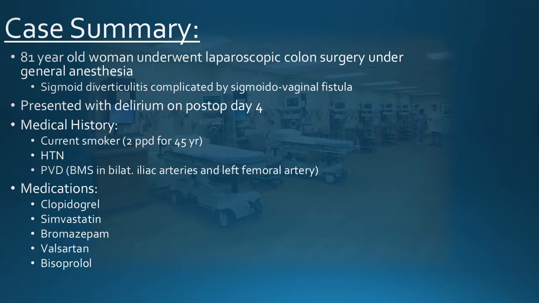So her medical history included current smoker with 2 packs per day for 45 years, hypertension, and peripheral vascular disease with bare metal stents in her bilateral iliac arteries and left femoral artery. Her home medications included clopidogrel, simvastatin, bromazepam, valsartan, and bisoprolol, and all meds were continued until the day of surgery, except valsartan, which was DC'd 2 days prior to surgery.